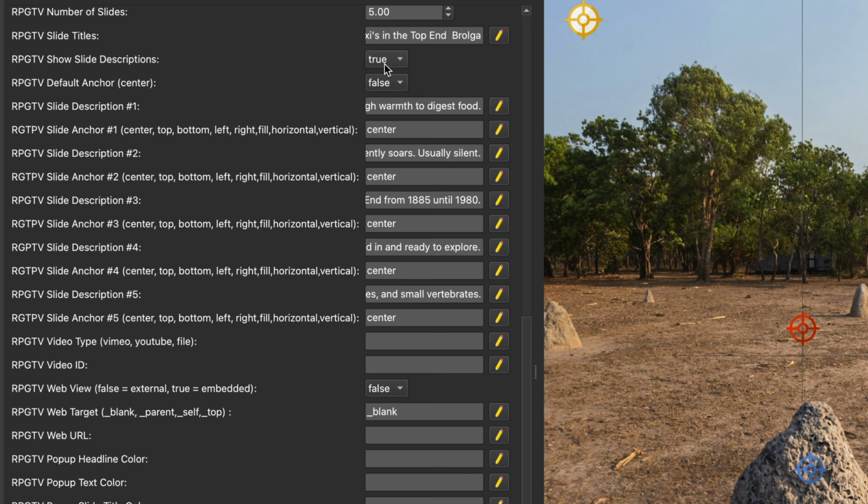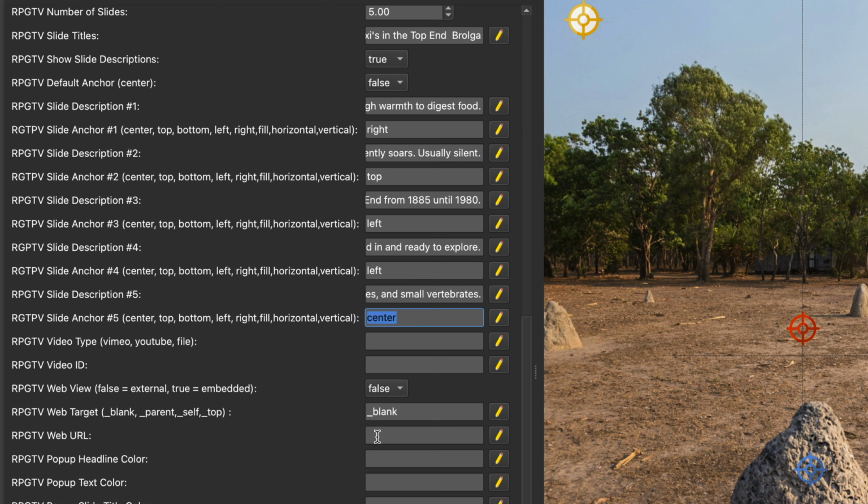Default anchor false, slide anchor 1 right. Slide anchor 2 top. Slide anchor 3 left. Slide anchor 4 left.